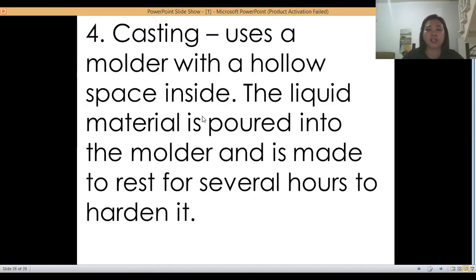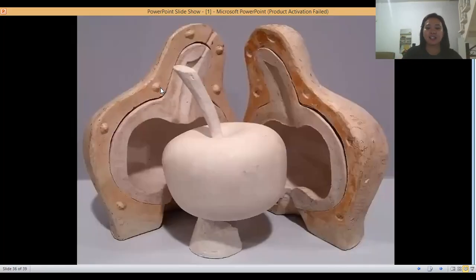And the fourth one is the last one, casting. It uses a molder, with a hollow space inside, and the liquid material is poured into the molder and it's made to rest. After several hours, it rests to harden. And then when you open it, ta-da! Like this. So this one is casting.